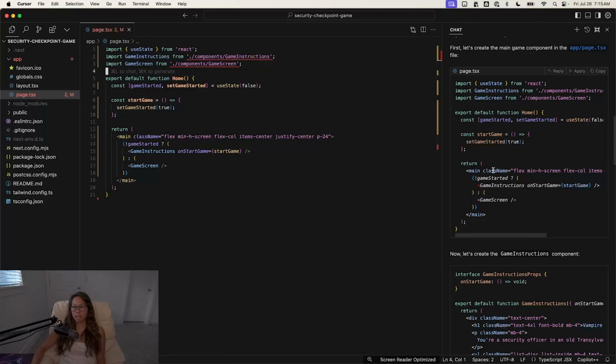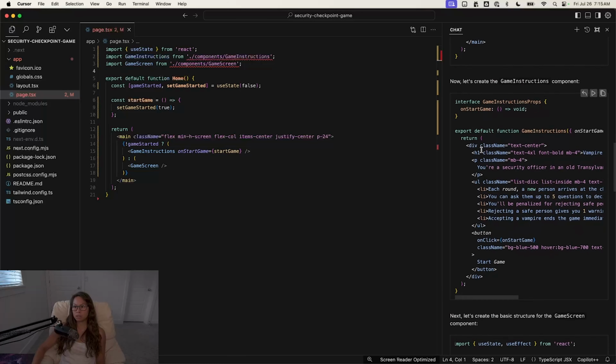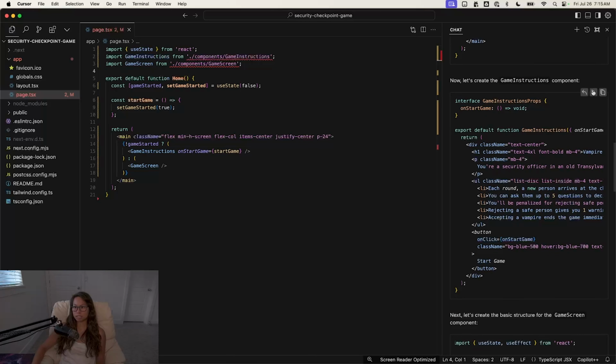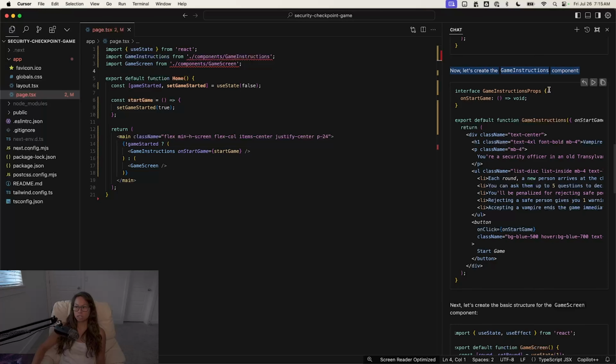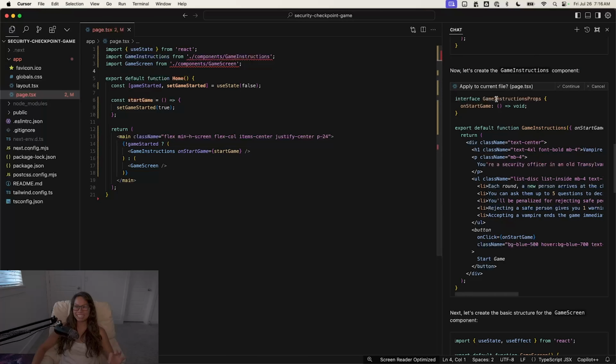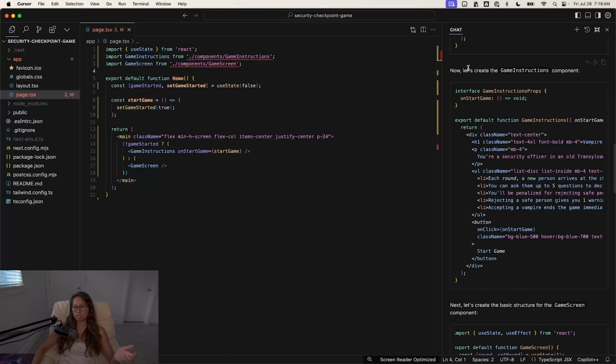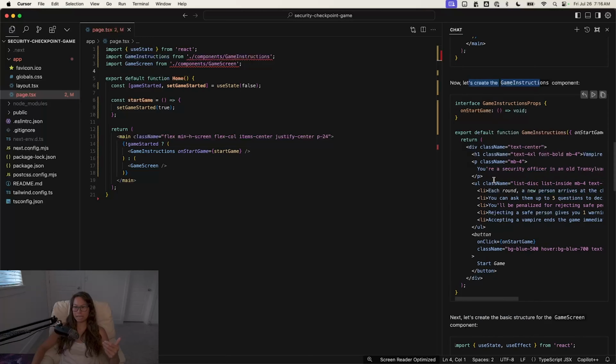And then if you have questions about one specific output like this, you can actually click Reply here and then ask Cursor AI about this specifically. Okay, so now let's create the game instructions component. Now, the only thing I wasn't sure how to do automatically in Cursor is how to create files programmatically. So here, this is careful to note. If you click play to apply it, it's going to ask if you want to apply it to the current file, which we don't want to do. Okay, we want to create a new component called game instructions.